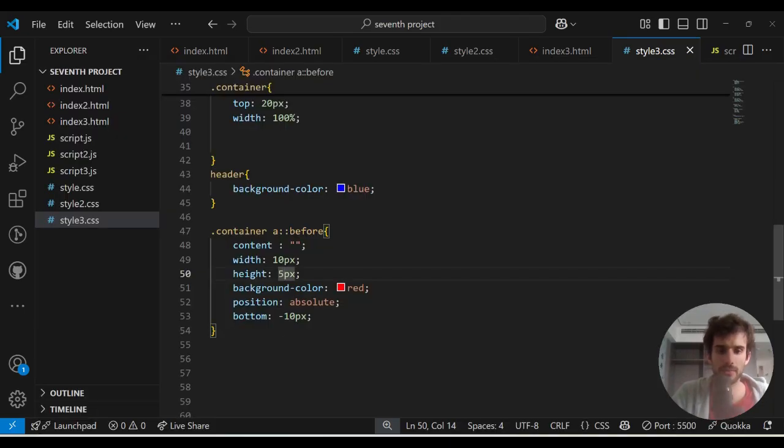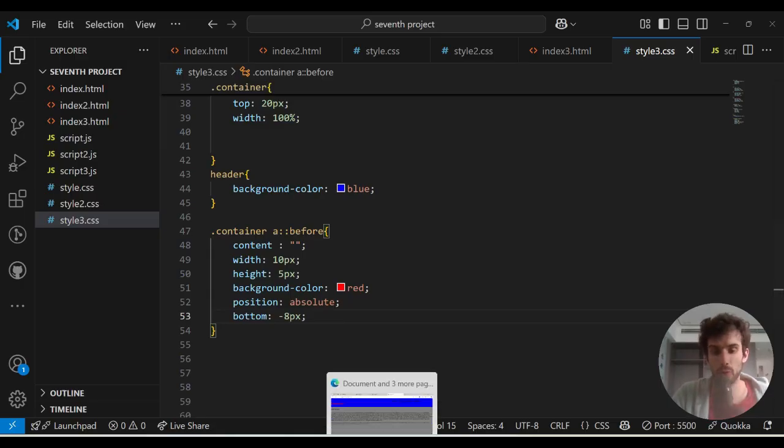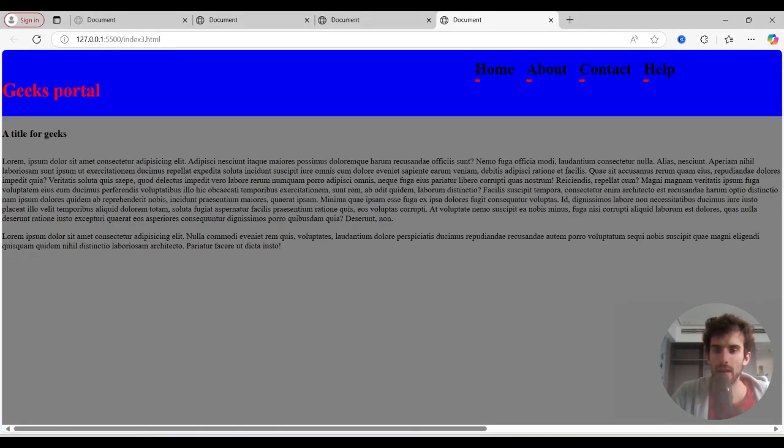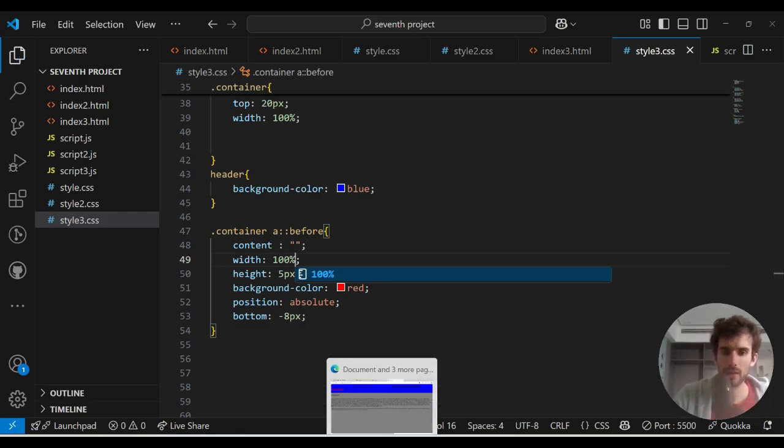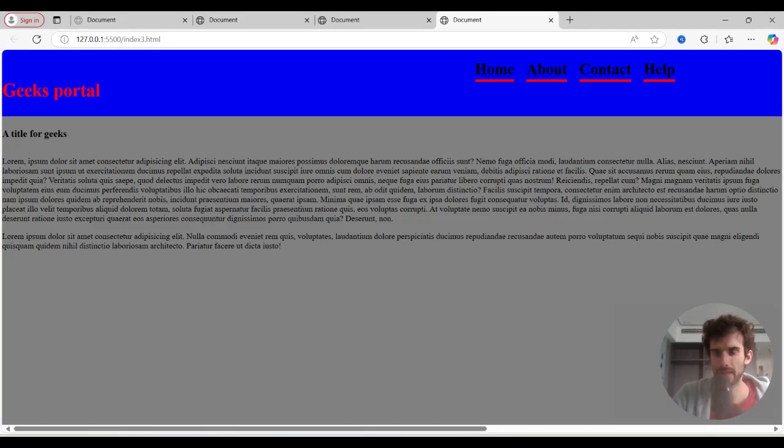Okay, this is the way to go. Now I don't really want to care if the numbers that I'm using are correct or not. So we achieved our result. Of course, we need to give it a width of 100%, and here it is.